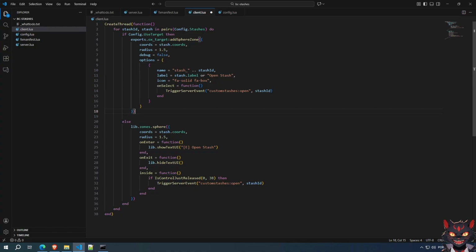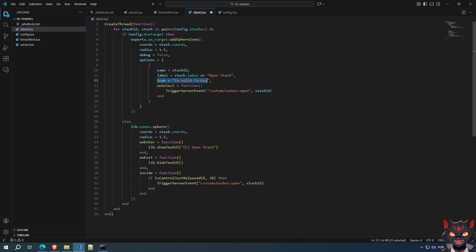Just want to confirm that the variables are the same. Name. We don't have to use this here. We could just use stash ID. Don't know why I do that. Stash label. This is something I copied from online. It is exactly the same thing as down here. It's a little different in this aspect.